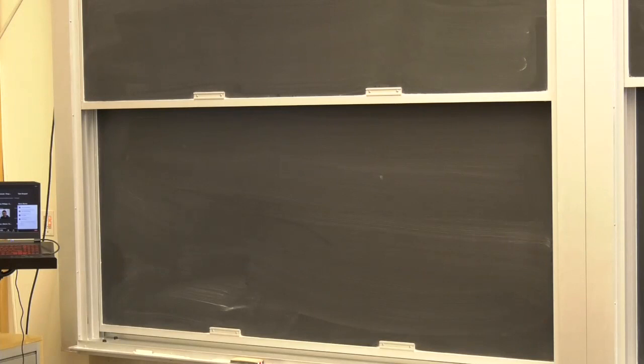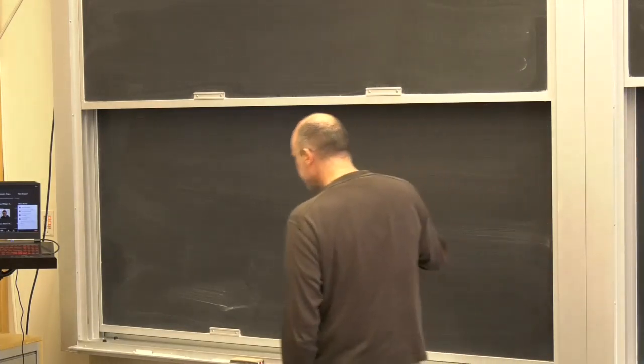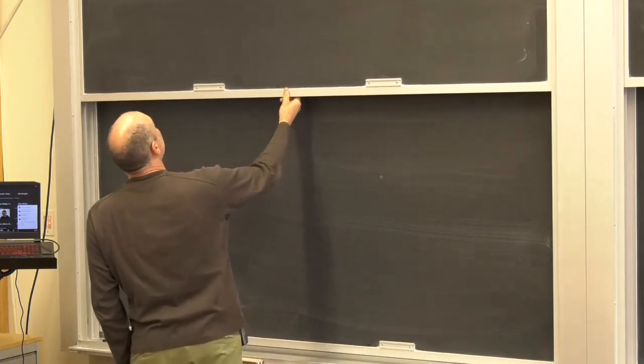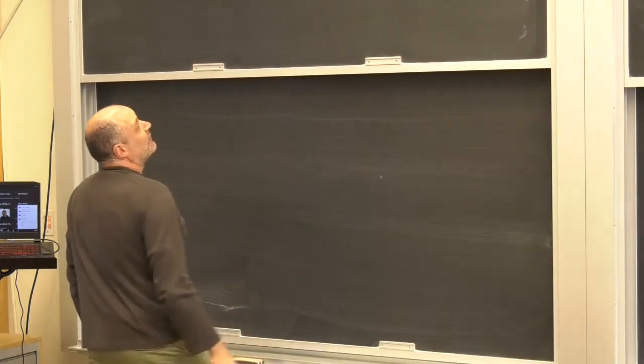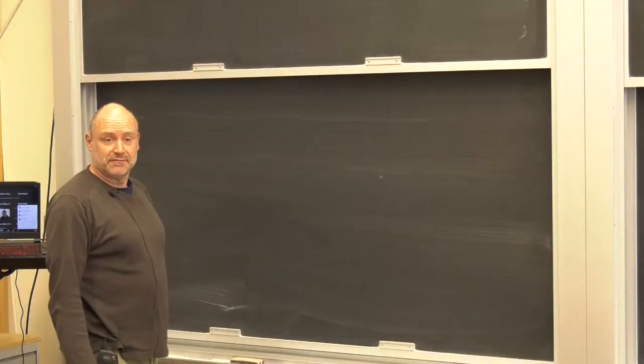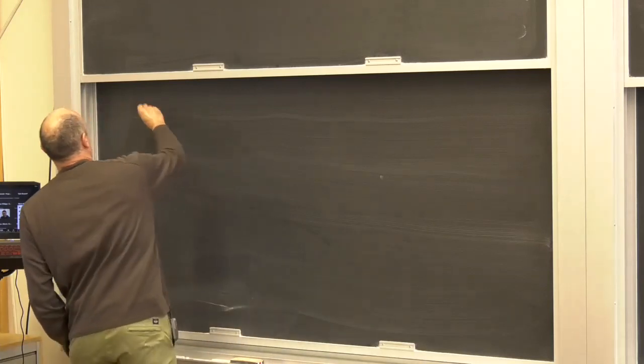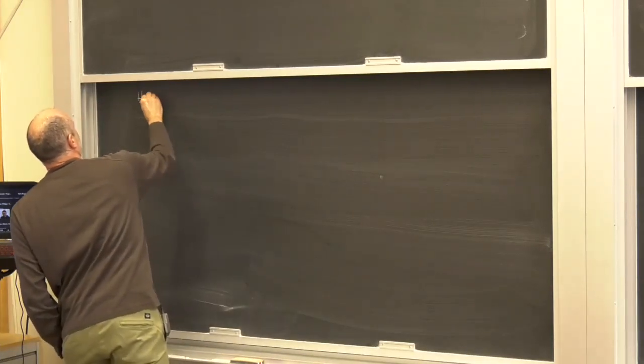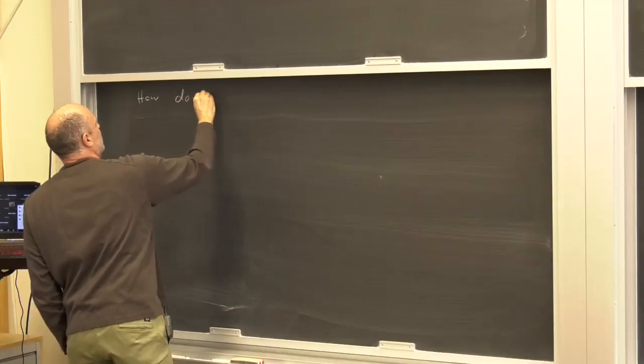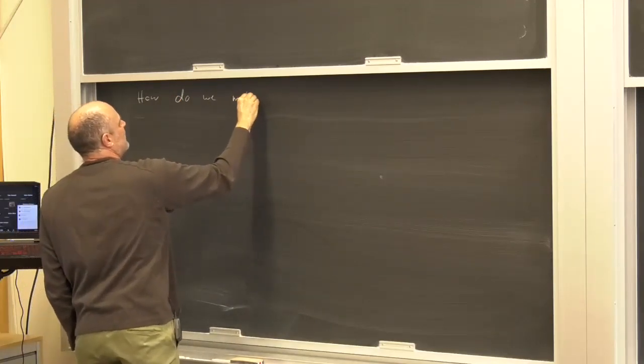But when you do that, one thing that happens very quickly is that the order type of the support of your series is not going to be omega anymore. It's going to become omega squared. So the first thing I should do is make sense of what I mean by asymptotic expansion when the order type is bigger than omega. Okay, so how do we make sense of asymptotic expansion?